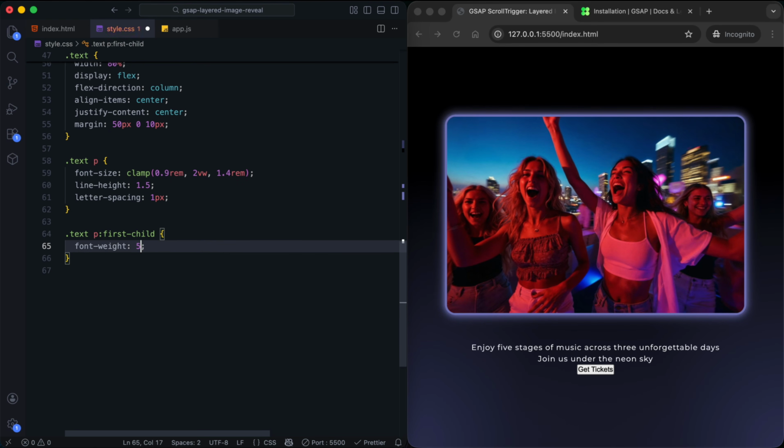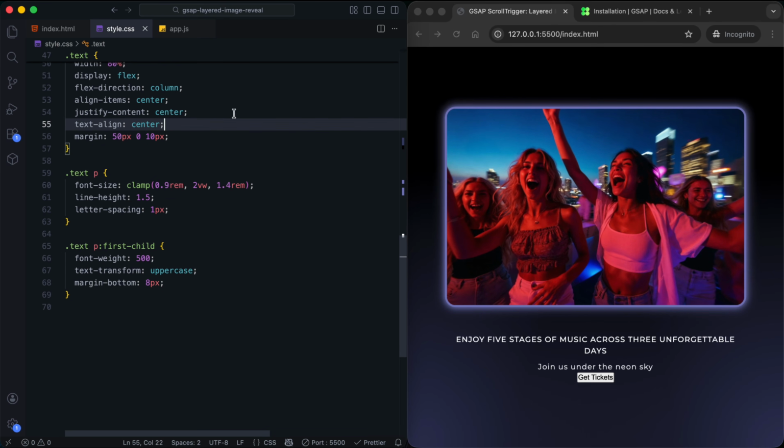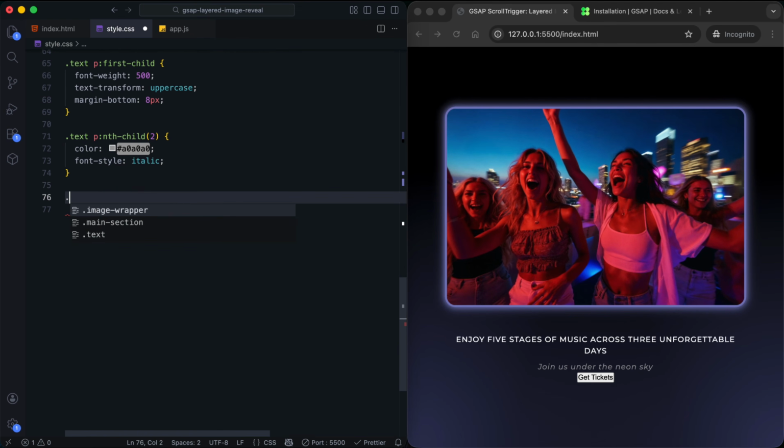The first P element is white, uppercase, and bold. The second one is gray and italic to create visual contrast. We use position relative for the button because of its background animation.